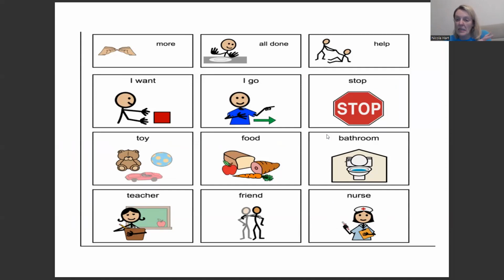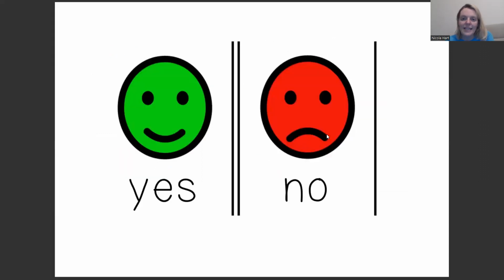If you're working with a child with maybe more medical needs who needs to tell you, look, I'm not able for this, stop, I need help, I'm all done with this, I need to go tell teacher, the child can identify what they need. Yes, no, I do use them, but I model it. We're going, yes, yeah, yeah, and see if the child wants to do that. Sometimes I think giving a yes, no can be dangerous because you're not really getting to the nub of the problem. Yes, no is quite a quick, easy fix for you as a professional. I would say, oh, show me yes or no, we're going to do our work, yes or no. If they say no, what are you going to do? So sometimes they use it. It depends on the child as well.